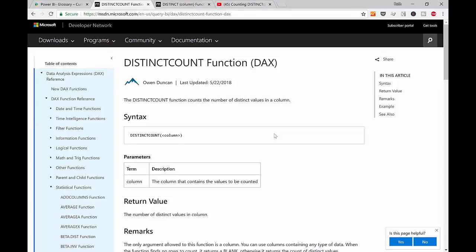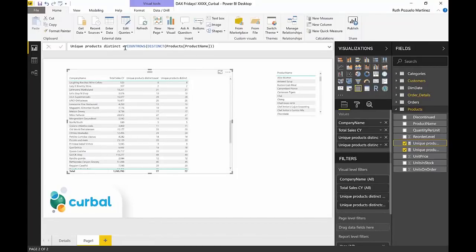So if you've been using DAX from the beginning, then you've used distinct. Otherwise, if you're new to DAX, you probably are using only distinct count, and distinct is of no use to you. So if you watch old blog posts, you will probably see this syntax, count rows distinct, instead of distinct count. I haven't seen it for a while, actually.